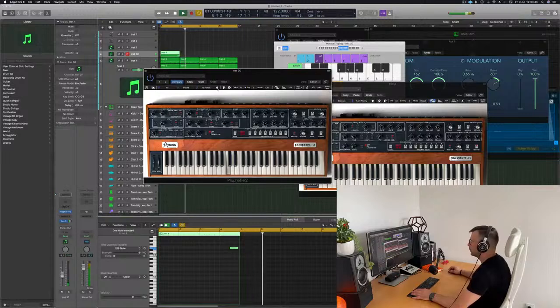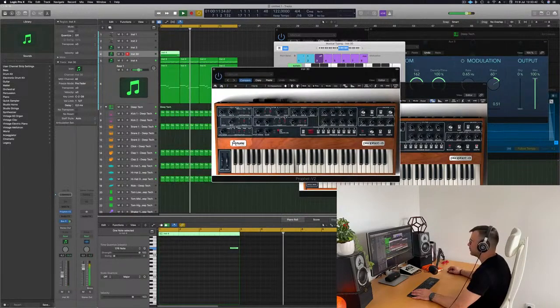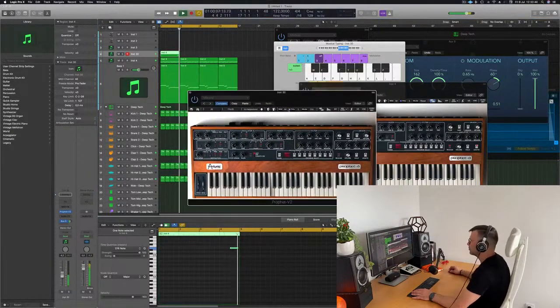Those sounds are good, but they're quite basic old synth sounds, but there's always something to do with that.